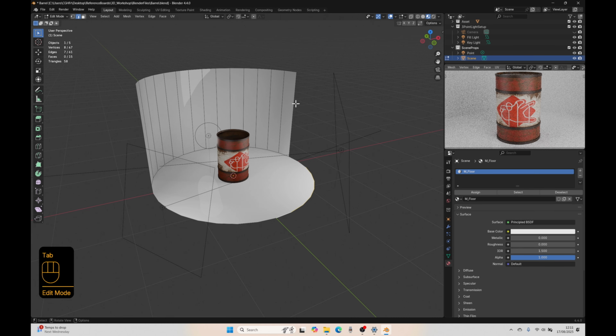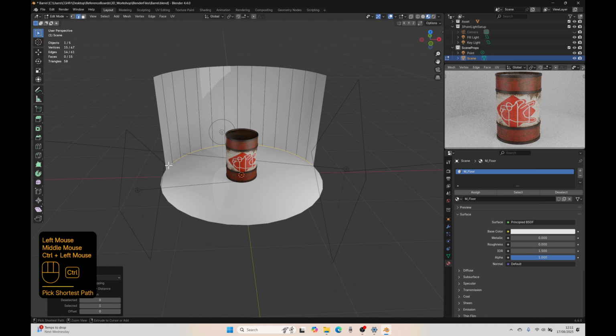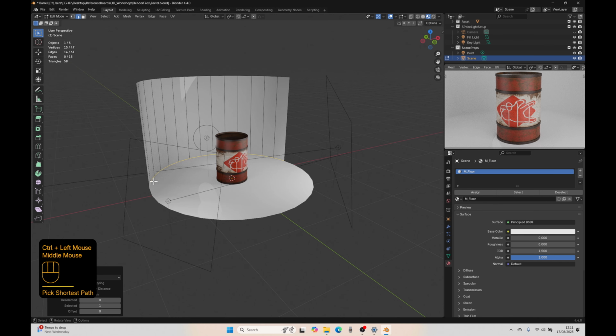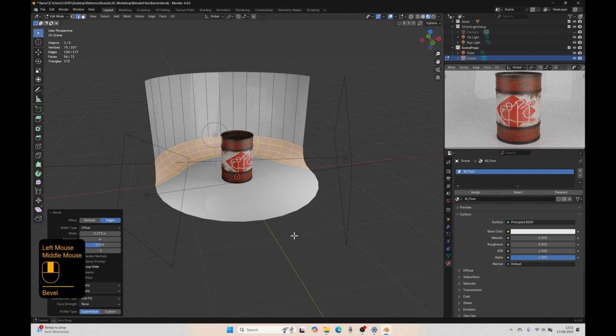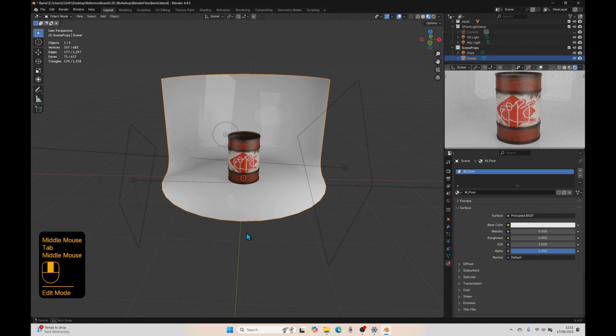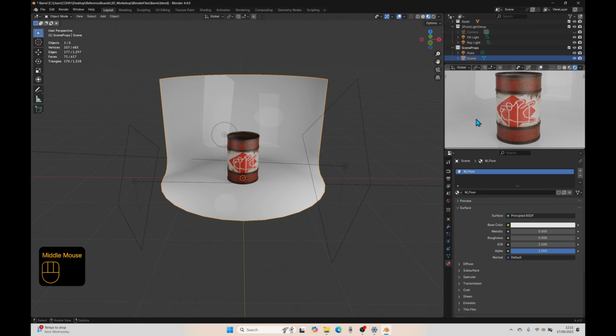Now let's go into edit mode with our floor selected and select these edges just here. So I'm just clicking one and then Control and clicking over here, and it will just select all of those. Now we want to add a bevel to this hard edge. If you look at how we've got some shadows just here, we want to try and remove those. So Control B. And before I click, I'm going to use my middle mouse wheel just to add in a nice chamfer, a nice smooth curve. And that'll do. And then go into object mode. And you can see that hard edge has now been removed.